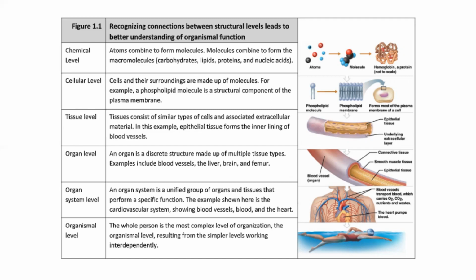And these tissues, for example cardiac muscle tissue and skeletal muscle tissue: this cardiac muscle tissue we group together to form the organ which we call the heart. And the type of tissue which makes the blood vessel combines together to form the arteries and veins. And finally, if we connect these arteries, veins, and the heart, we get the organ system, the cardiovascular system.